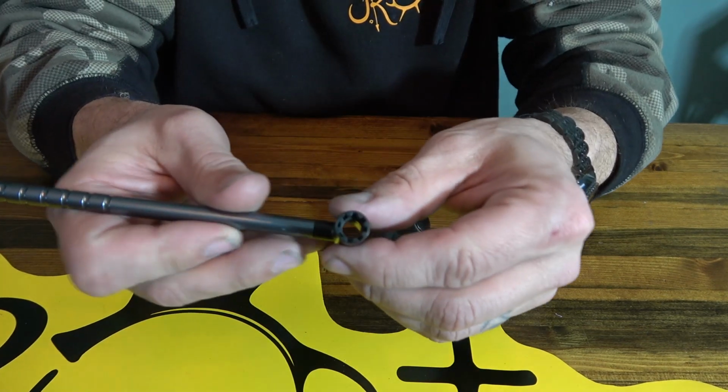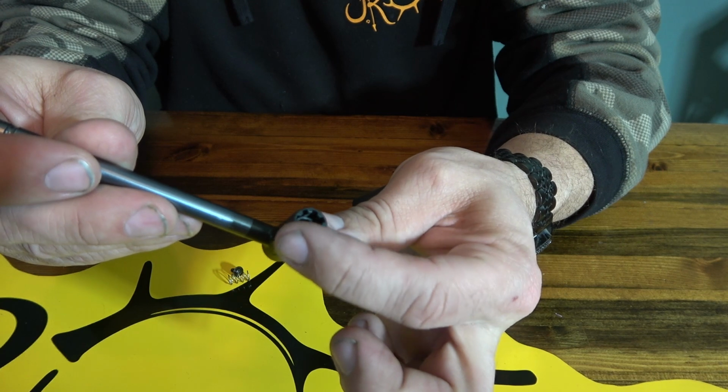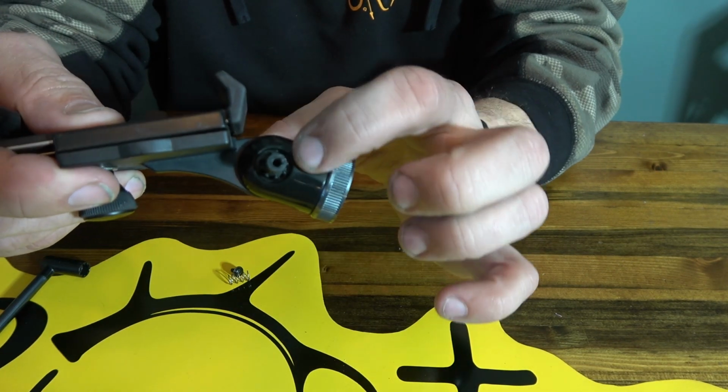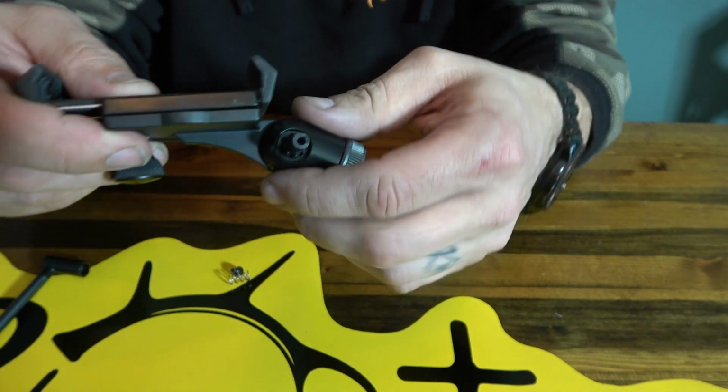Now, hopefully you'll be able to see inside this handle. It has got some teeth in there, and that is what grips onto here. There are teeth on here. So here's what we're going to need to do.